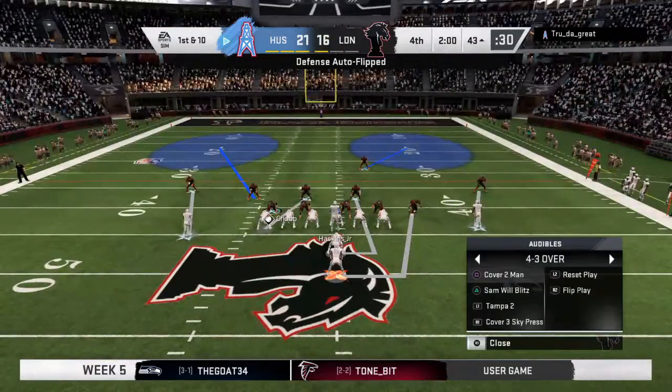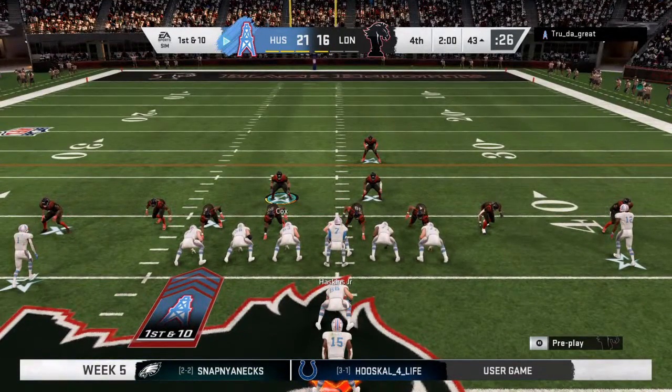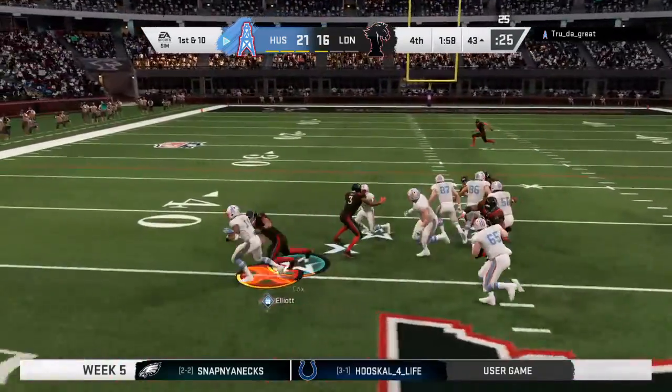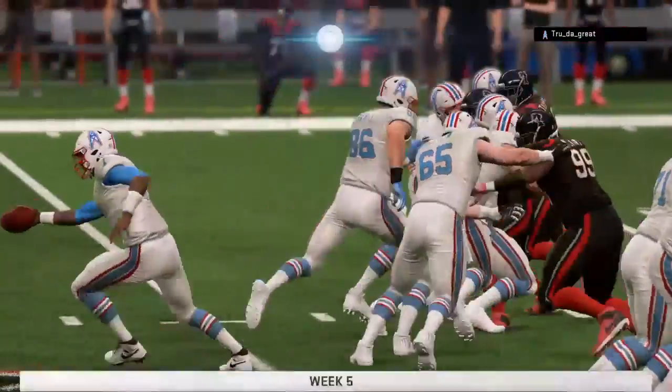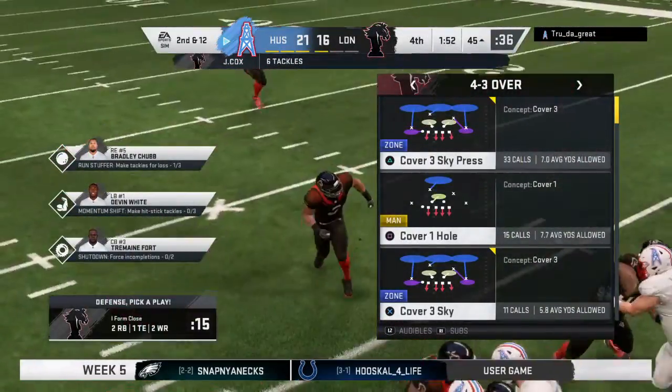So it's our visitors with a football as we get you reset. They've got a 1st and 10 as they look to try and finish this one off. A first down carry by Elliott. And I think this defense knew what was coming as he is smothered behind the line. A loss of 2 there, 2nd down.